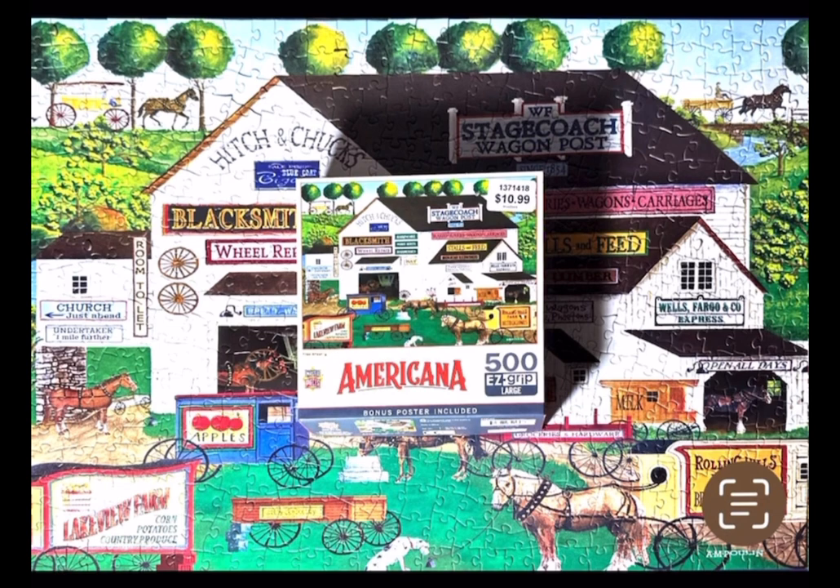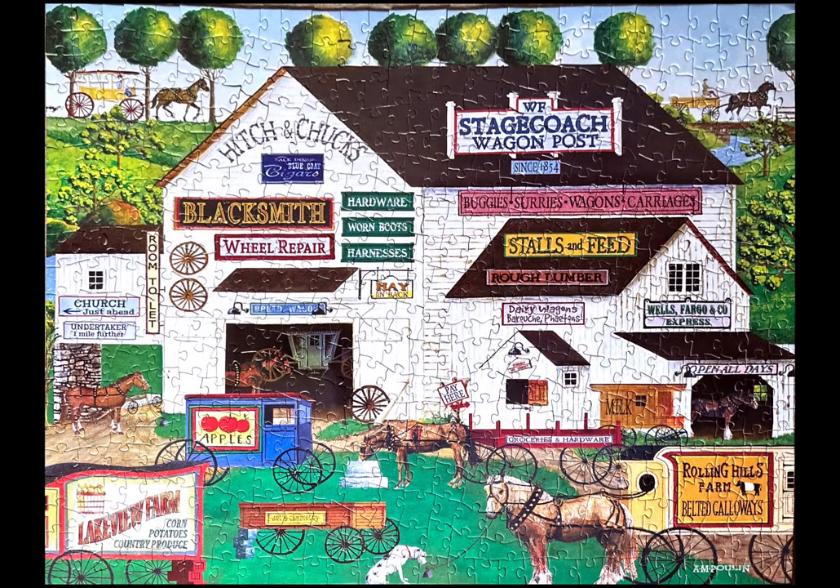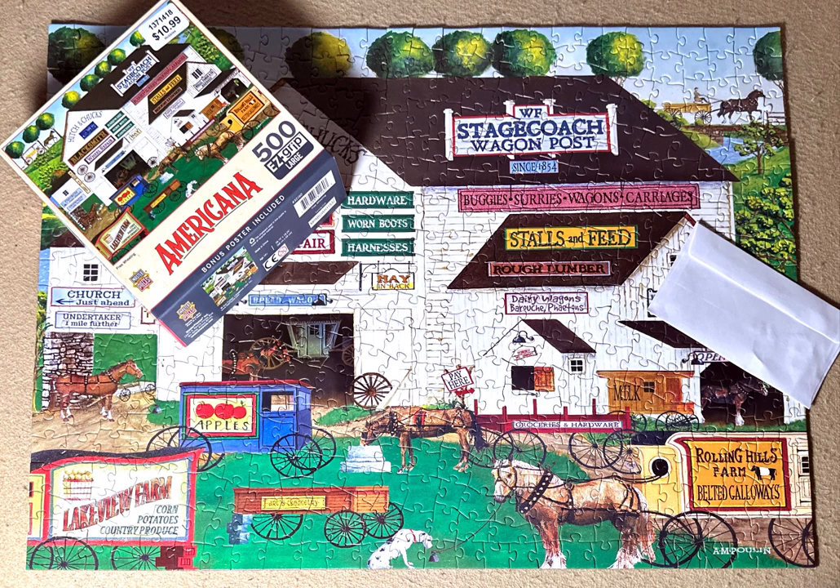I want to make note of a couple of things about the Puzzle the Alphabet Challenge on Instagram. You have to choose a puzzle using the first letter of the puzzle title itself, or the first letter of the artist's first or last name. You also have to tag Yeah Puzzles and the brand of puzzle you're working on. And as this image will show, you have to place an item on top of the completed puzzle before you tag it — that item will likely change as the weeks go on.